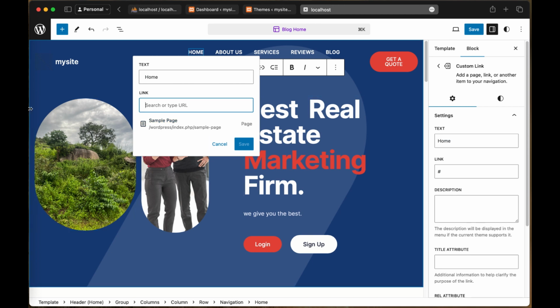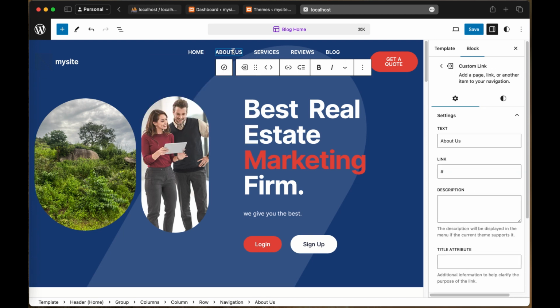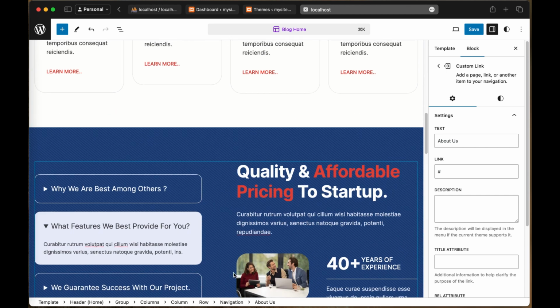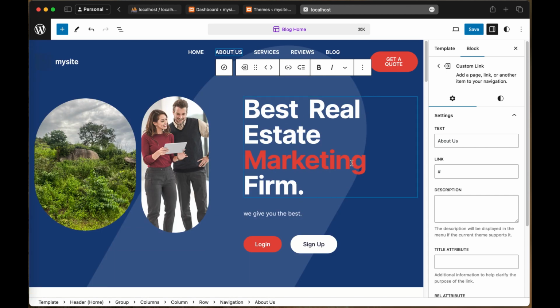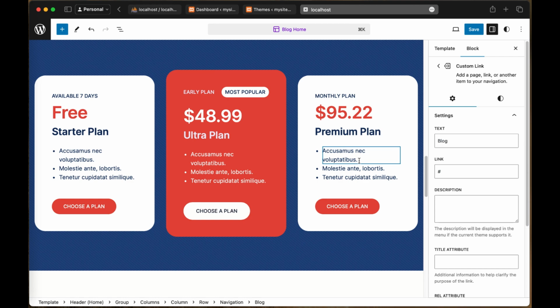When we create a page for it, we can now start working on the page. The same thing for the about us page, but this is the default home page. As you can see, this is the default home page, so this is good. You can leave this, but work on the about us, services and the reviews page. Same thing with the blog. This is the blog page where the posts will be loading up from. So there's a whole lot to do, a whole lot.